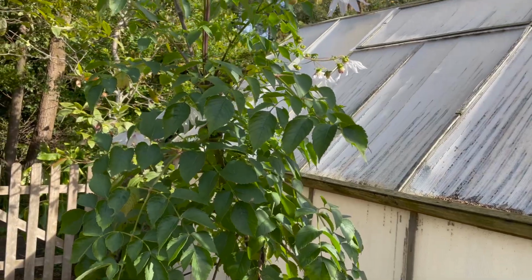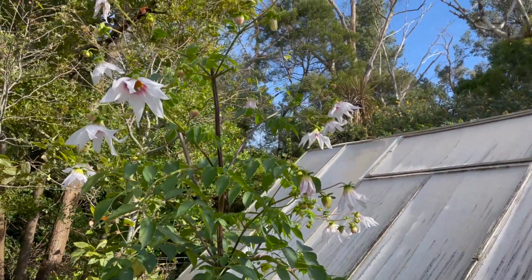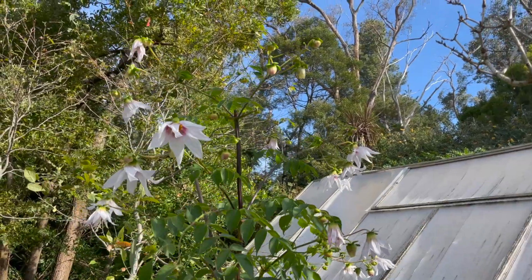Yowza, okay. Would you have to fertilise this heavily? I always think tree dahlias must put so much energy into all of this growth for such a short period. They must require huge amounts of energy. Well, you'd think so, but I don't remember ever going out of my way to feed any of my tree dahlias. And the other thing people need to be aware of, we're going to show you one of the slightly more common tree dahlias in a moment.